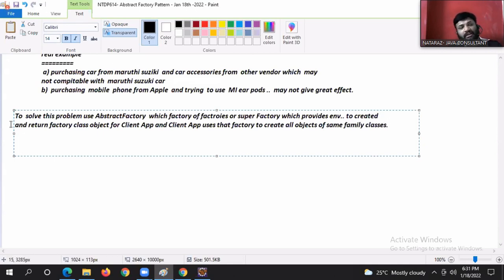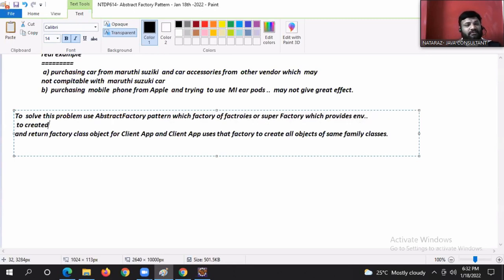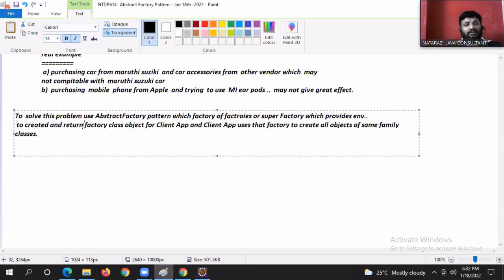I hope you are convinced, my dear. To solve this problem, use the abstract factory pattern, which is a factory of factories or super factory, which provides an environment to create and return one of the several factory class objects to the client application, and the client application uses that factory to create all objects of the same family classes.